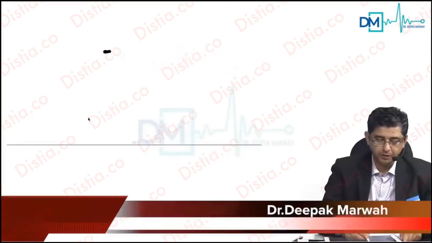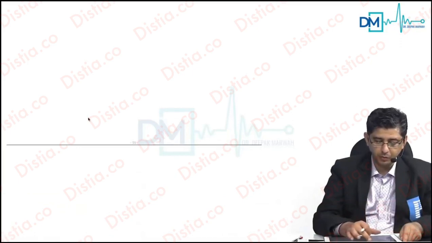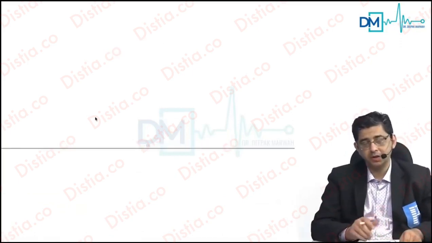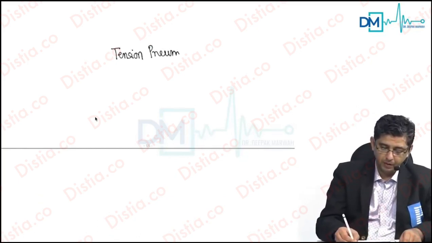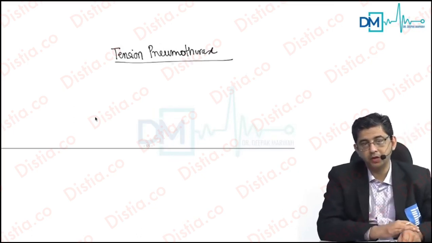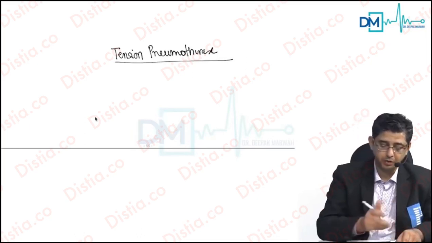Okay guys, the topic that we shall study this time is tension pneumothorax, which is an example of type 2 respiratory failure. So let's look at the manifestations for type 2 respiratory failure that will be developing in a patient. For this particular topic, you need to primarily remember that there could be a breach in the chest wall, like a bullet injury to the chest, that can contribute to tension pneumothorax.